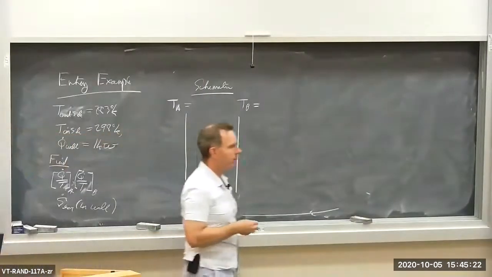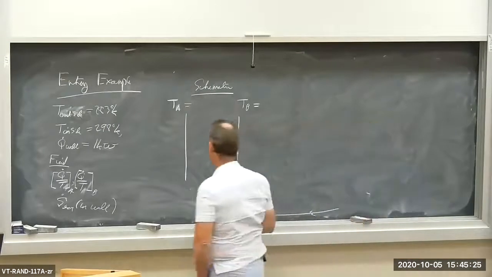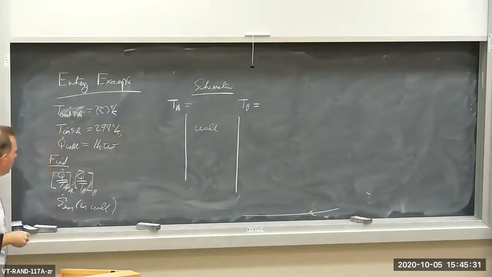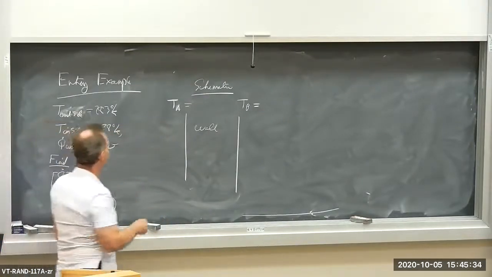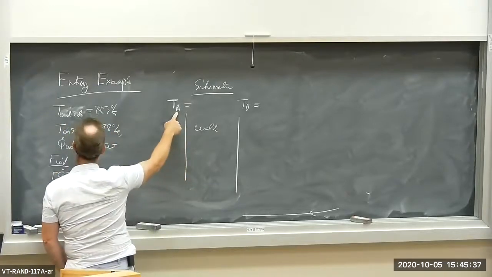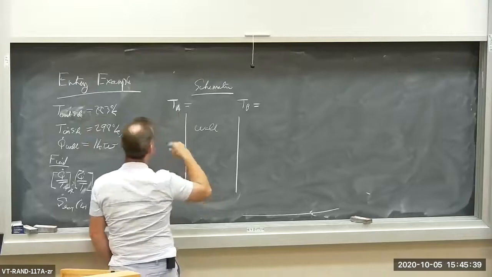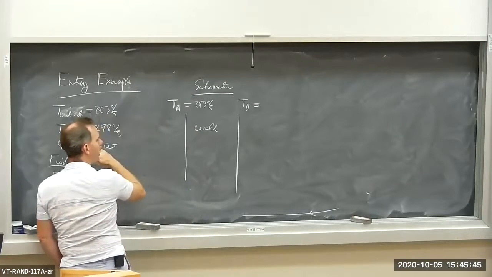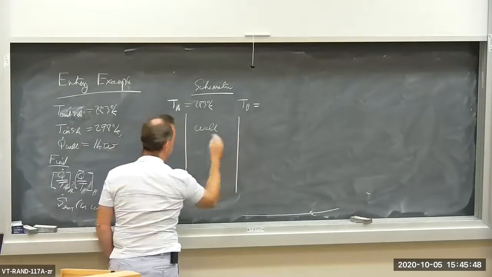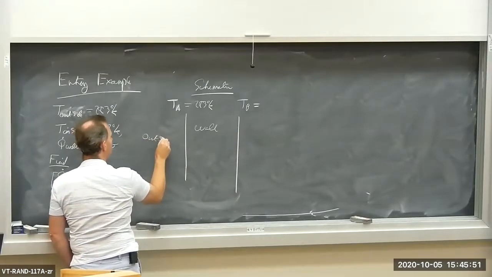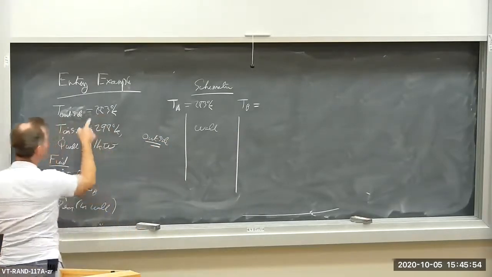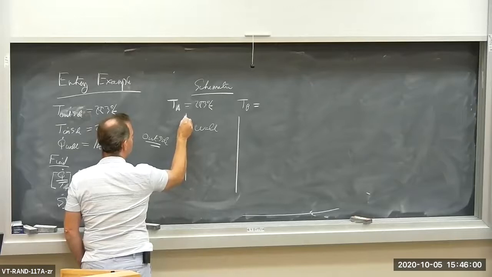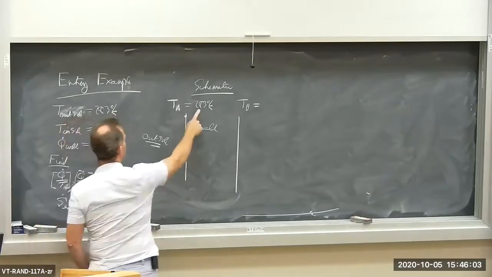Okay, so what we have here is a wall. A wall, maybe it's in your house, who knows? We have some kind of a solid wall. Now, the temperature on the left side of the wall at location A, so TA, is 283 degrees Kelvin. So this is the outside of your house, and that's the inside of the house. The temperature outside is 283 degrees. So the temperature right here at the wall is 283 degrees, okay?